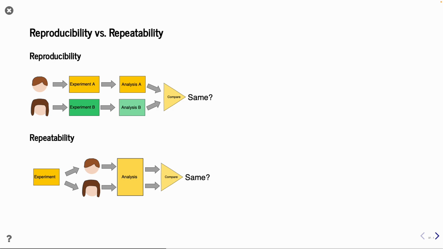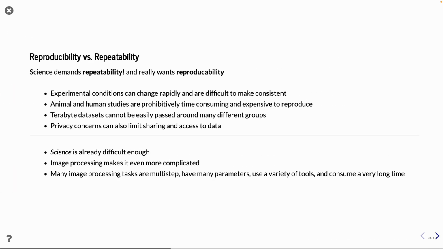So then we have more or less the human factor and the choices, and you should compare afterwards if it's the same. That's less strict, but it's also easier to handle because it's the same data or possibly different data, but the analysis block should be the same. So you should be able to produce the same results. What is demanded is at least repeatability, but if you can, reproducibility would be fantastic.